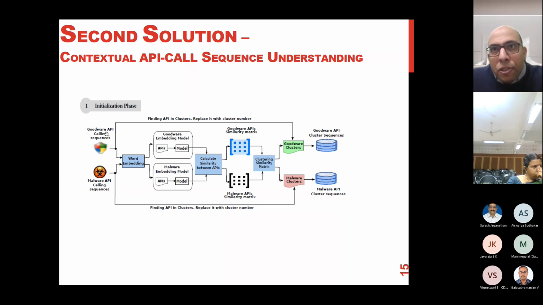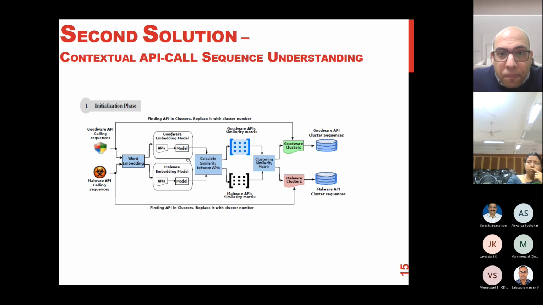If the process is malicious, the interaction between the API calls will of course be different from the interaction in a benign one. So we have 2 embedding models, and we used these 2 embedding models to calculate the similarity between the APIs in 2 categories.